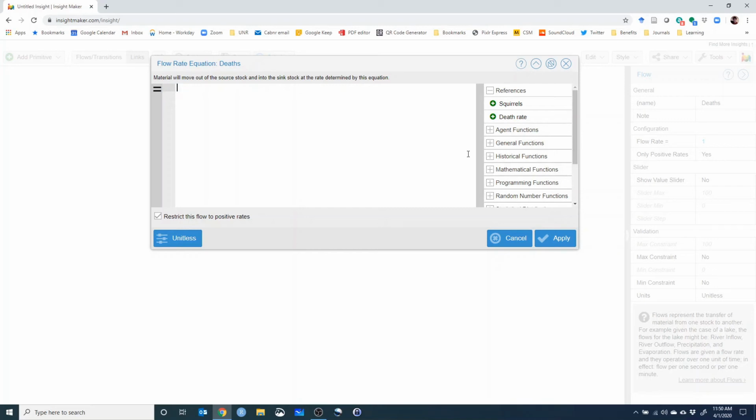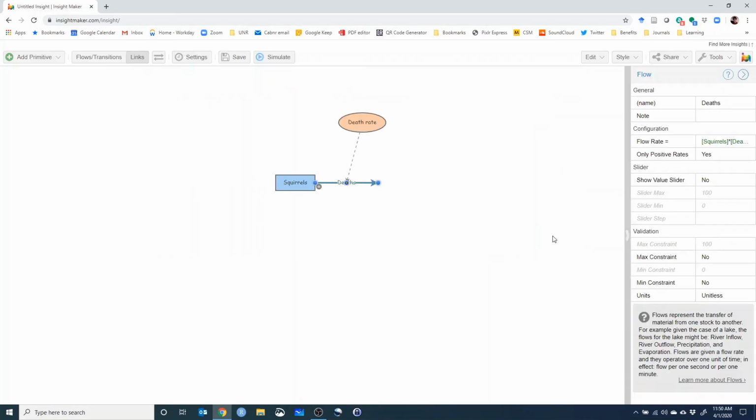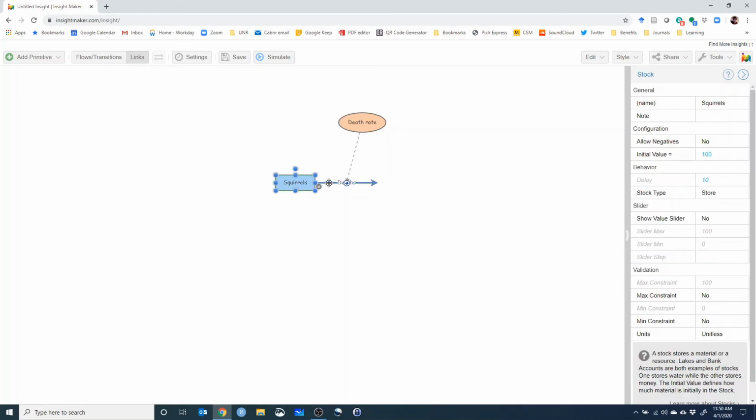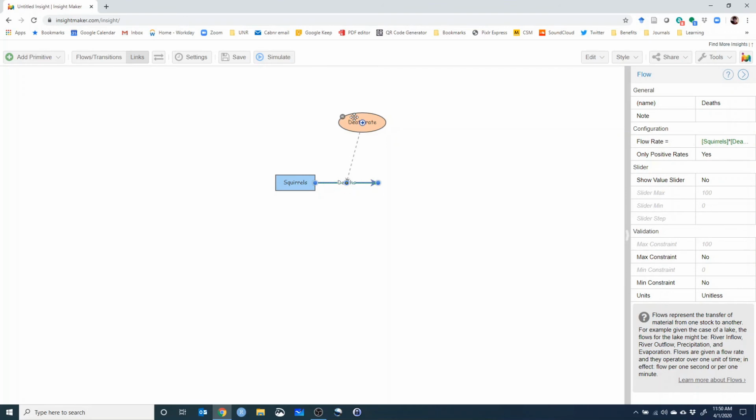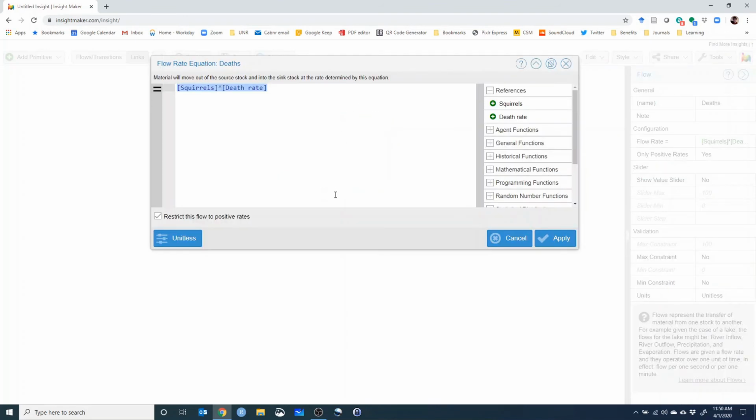And the equation is going to be, take the total number of squirrels and multiply that by the fraction of squirrels that are going to die, which is the death rate, and then hit apply. All right? So now we have a stock, a flow, and a variable, and in that flow, we have specified an equation that computes the total number of deaths each year.